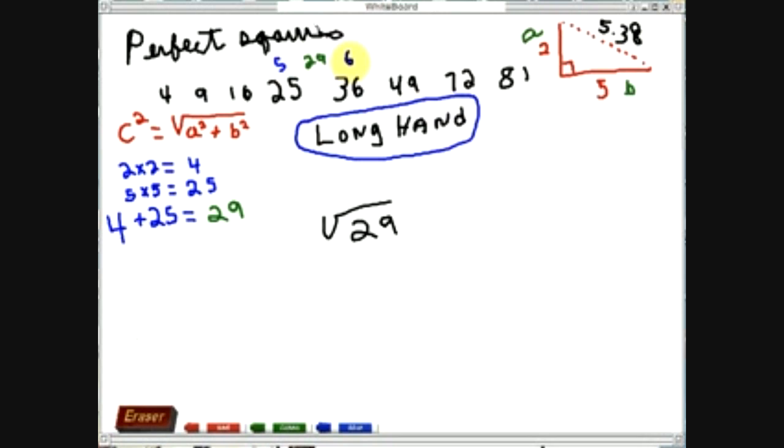So what I normally do when I don't know is that I'll start out with a midpoint. In this case, the midpoint between 5 and 6 is 5.5. So we have 5.5 times, because you've got to square it, right? Because you're trying to find square roots. 5.5, and you know your multiplication table, so that's a piece of cake. You can whip the answer off real quick, which is 30.25.